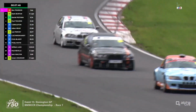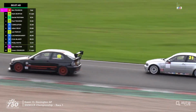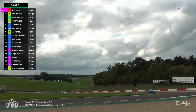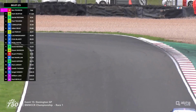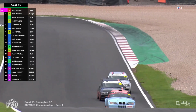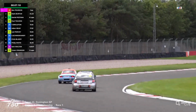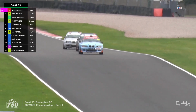I think they might have been lapped by the leader now, Ben Pearson. He's completed 7 laps. Battle up the road involves Cole McMillan and Paul Laramie. They have David Aston just ahead of them, who has dropped down the field a little bit since we last spoke about the BMW Z3. So he is involved in this battle with Cole McMillan, the 2021 Cup Class champion. He's upgraded his car to Class 6 spec over the last couple of years. And Paul Laramie is involved in that battle as well, the driver from Buckinghamshire, who competed in the Cup Class before this season, has upgraded his car with a 3-litre engine.